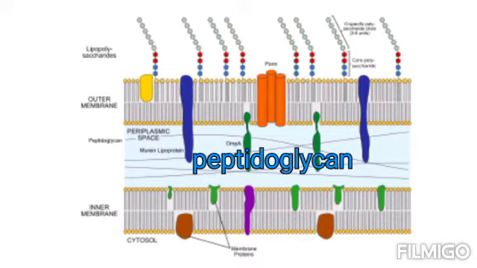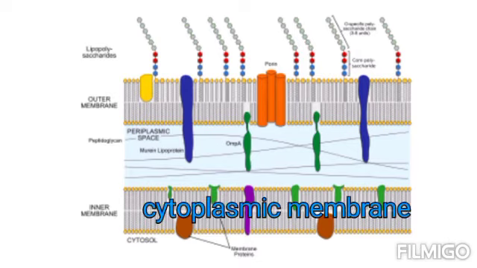Now, the last layer of the cell wall of gram-negative bacteria is the cytoplasmic membrane, and that's what we're going to be looking at now. Funny enough, the cytoplasmic membrane is not really very complex like the two other layers. It is made up of just the phospholipid bilayer and proteins. These proteins can be integral or transmembrane or both together, but we are only concerned that this particular layer has just the phospholipid bilayer and proteins.